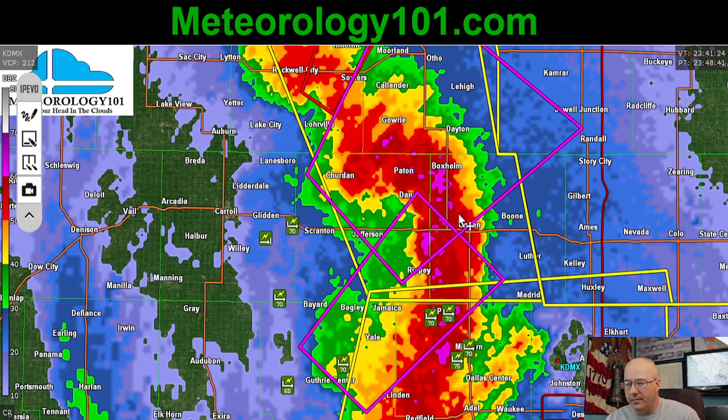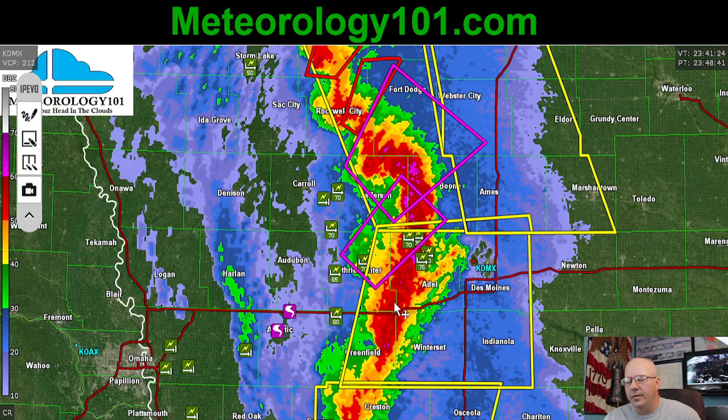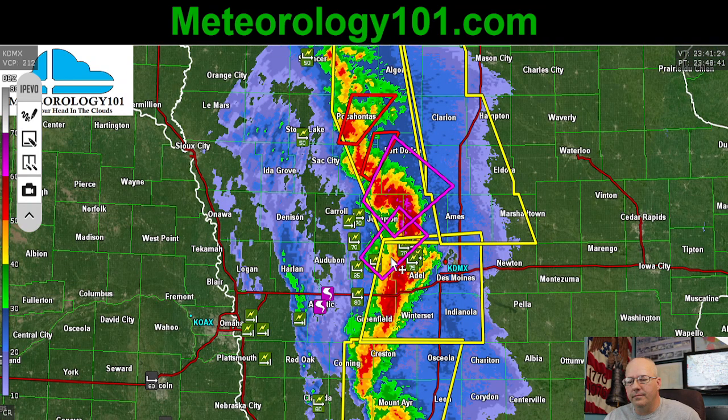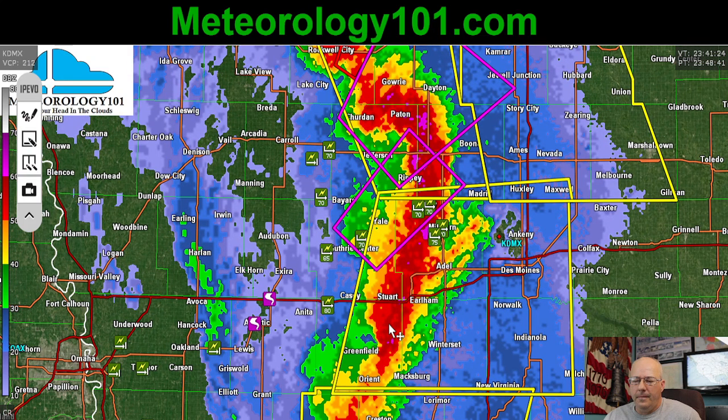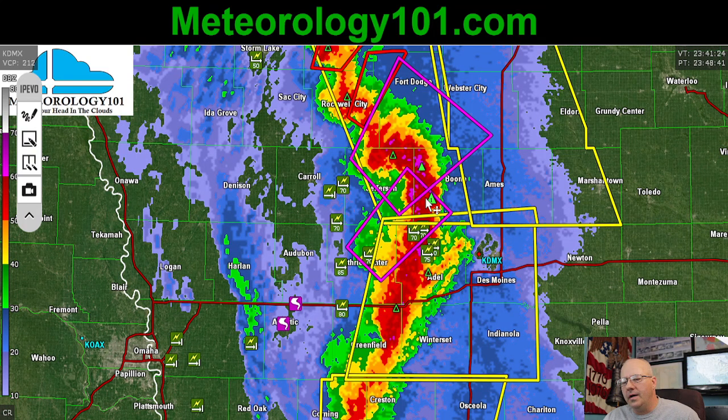So you know, if you want to go into the bear's cage, then you need to know where that is. Now, the bear's cage is with the hook echo, and then driving right into that hook echo. That's a pretty dangerous thing to do. You're pretty much driving right into the path of the tornado. If you do anything like that, you want to come up from the south. If you stay southwest of the storm, then you can kind of chase it in. But depending on how fast it's moving, what kind of roads you got, because you don't have a straight shot on the road, you want to come in from either the southeast or the southwest and approach that storm.